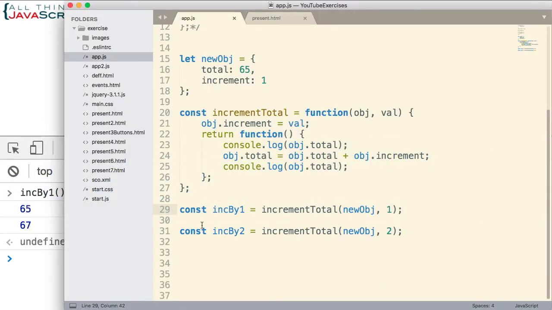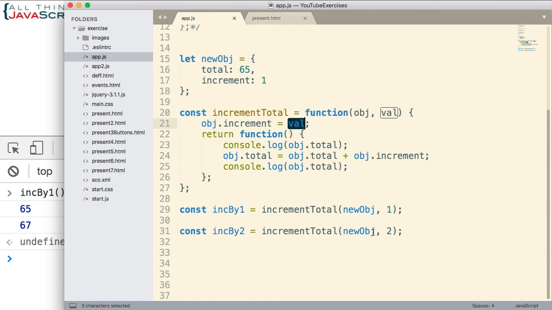Let's jump back. It's happening because here is the object, right here. This variable grasps that object, and that's what we pass in. Well, when we pass it in, this variable now grasps that object, and it's referred to throughout this function that's returned, and it's able to refer to that because of closure. However, the increment value is changed by whatever value we pass in.